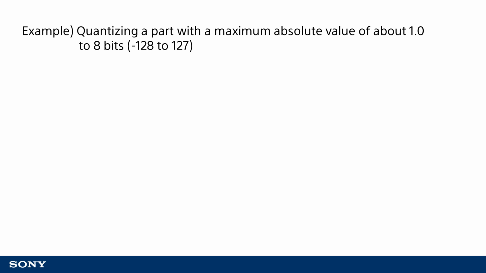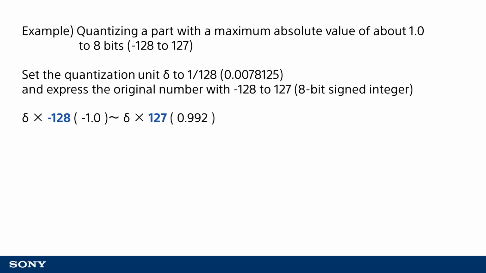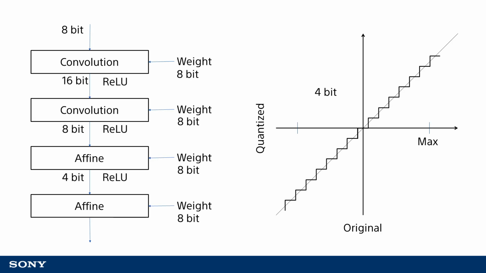If you want to quantize a plus or minus 1.0 floating point value into 8-bit integer, for example, you would choose a value of 1/128th of the maximum value as the unit of quantization, resulting in the floating point value being represented by an 8-bit signed integer. In doing this, actual calculations will be performed using the quantized values. As mentioned at the beginning, this enables all calculations to be performed by the arithmetic logic unit. This also results in needing less memory to store weights. Performing calculations via FPGAs or ASICs, for example, enables the reduction of logic circuit scale.